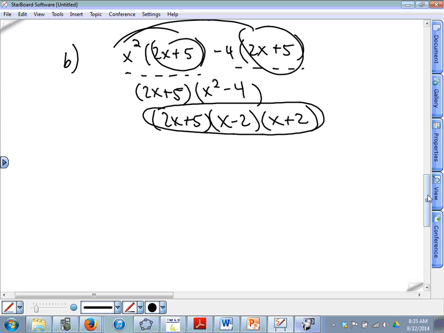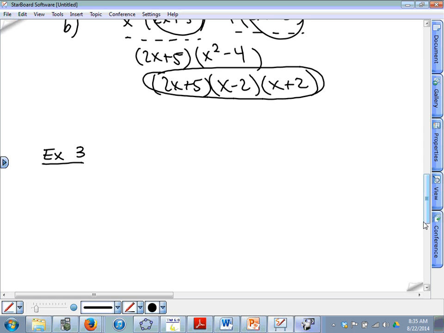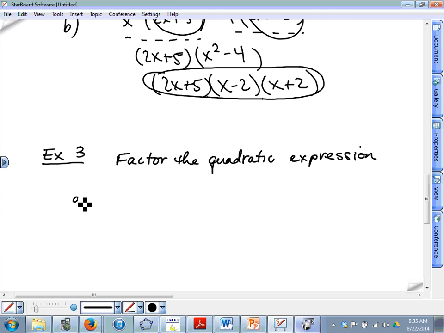These next couple of problems are even probably more important that you can do very well. This is something for those that are coming out of Algebra 2 and College Prep. This kind of factoring here is something you ought to be able to do with your right hand tied behind your back, blindfolded. Factor the quadratic expression. We'll start off easy, get a little bit more difficult.